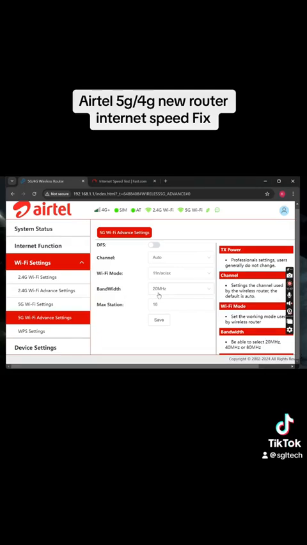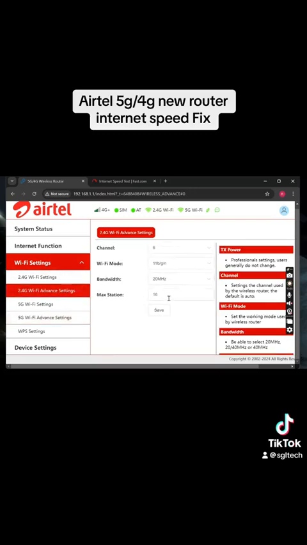The 20 MHz have more channels under it than the 40, than the 80. You understand? This one have up to 80. The default that come with this 5G is 80 MHz. The 4G, the one that come with it, is also 20/40, which is just to select.